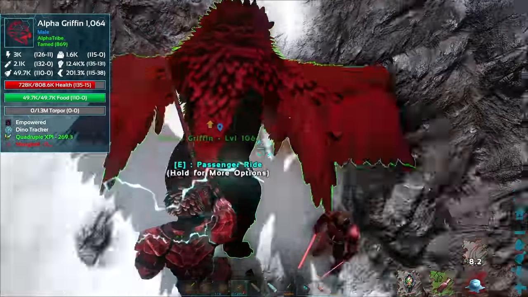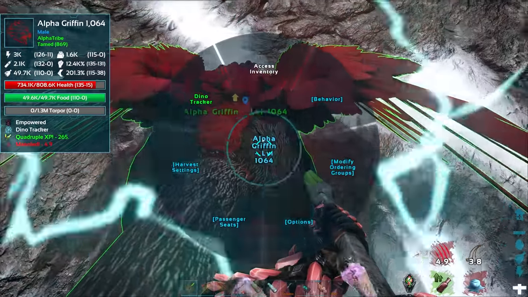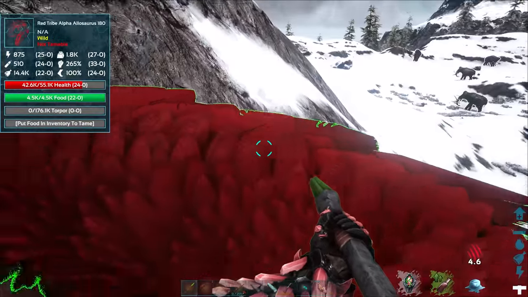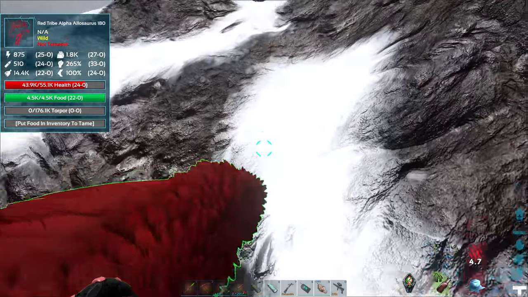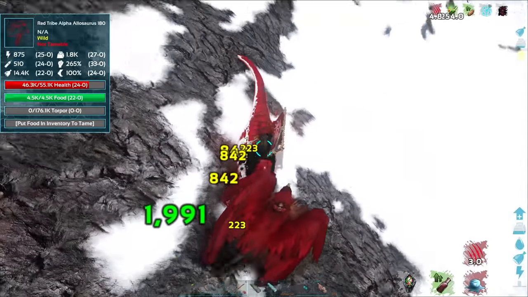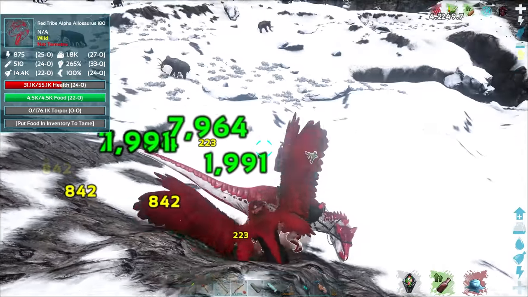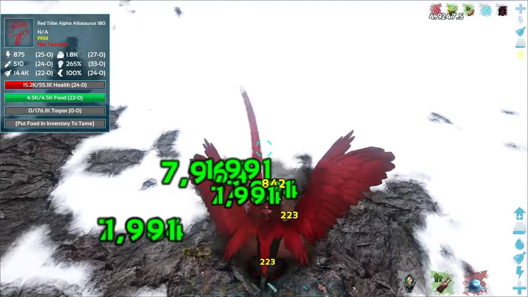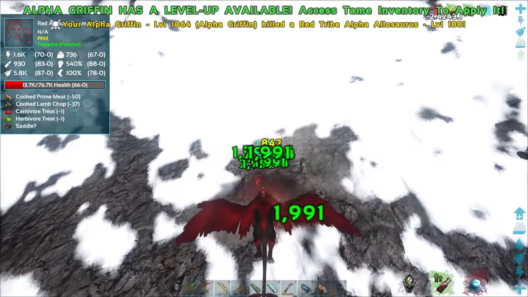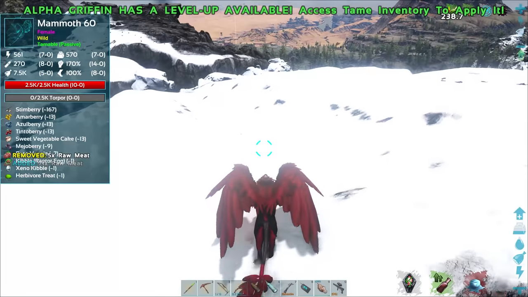Oh, stupid thing. Come on. Let me on. Passenger seat. I can't ride it. I forgot this guy has a passenger seat. All right, normal seat. Dude, this is ridiculous. All right, and we got to do the dives if we want to get this guy. All right, come here. Got him, finally. What a pain in the neck.